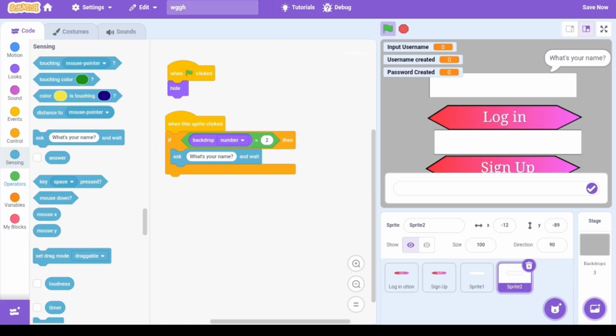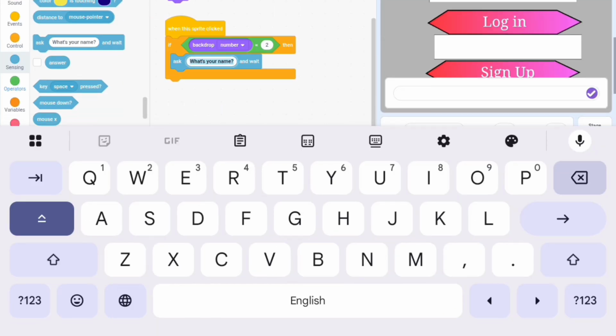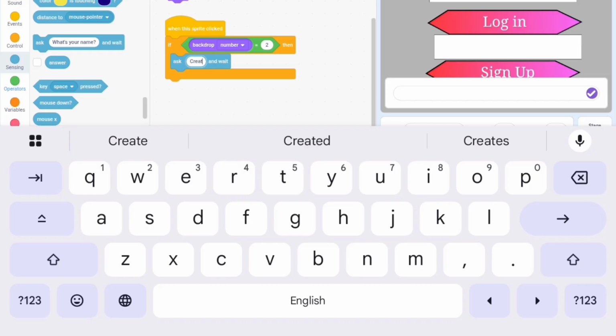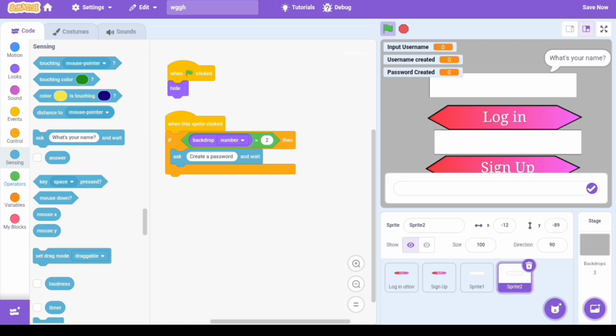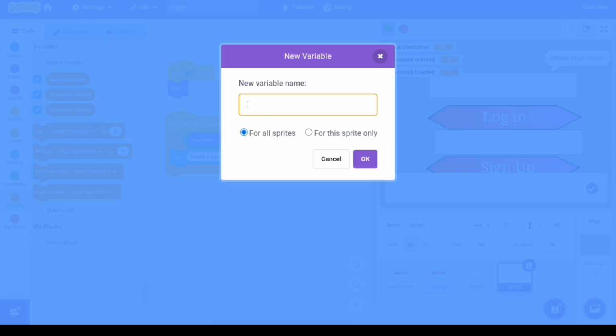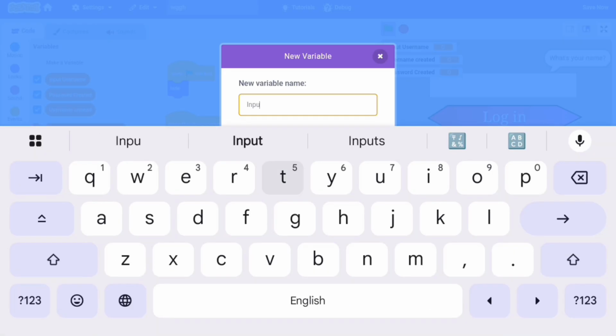We need to make another sprite. I'm just gonna copy this, paste, and move it to like here. So when flag clicked, hide.